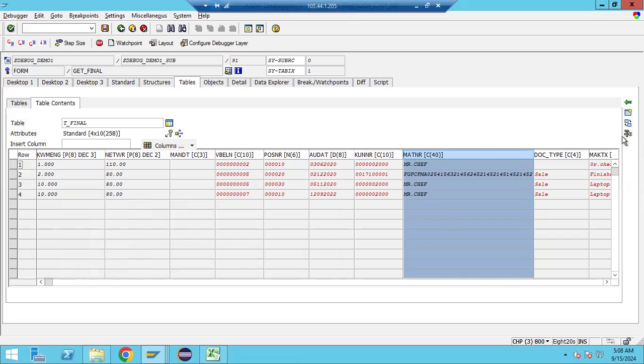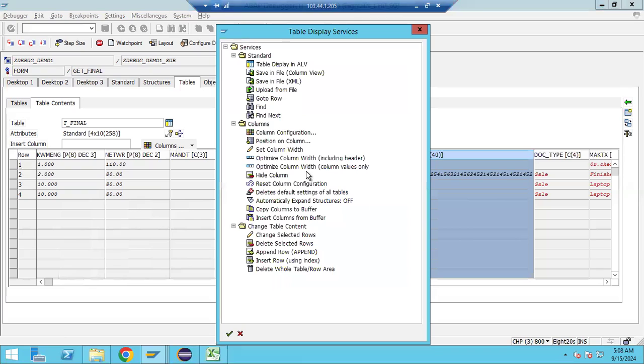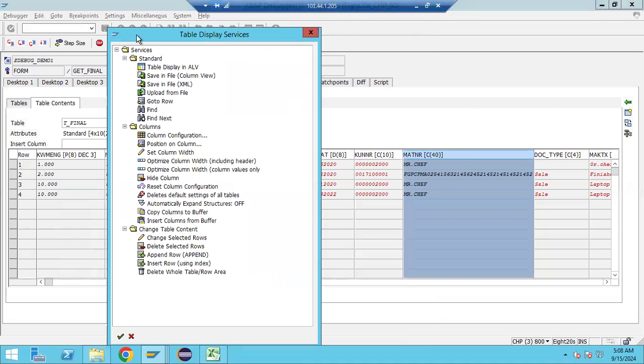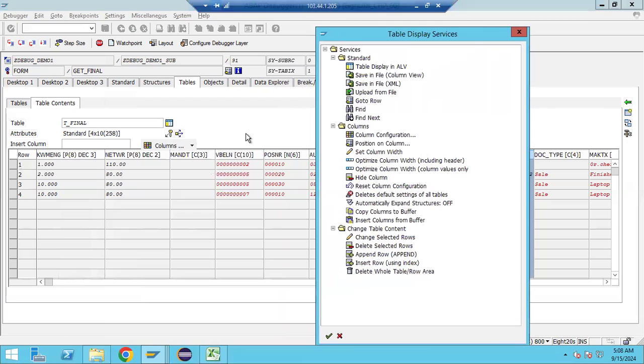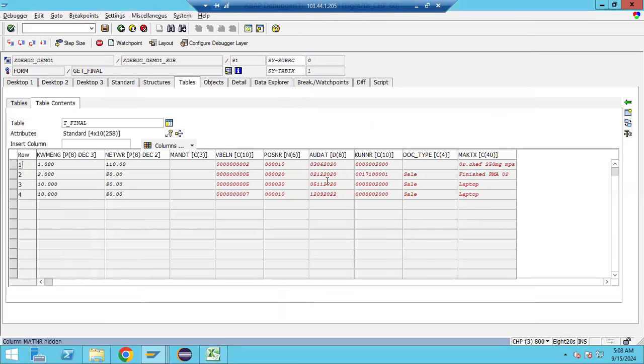Fine. And coming to the next option, hide column. Here I want to hide something: VBELN and POSNR. These two fields I want to hide. Then what do I have to do? Come here, hide column.